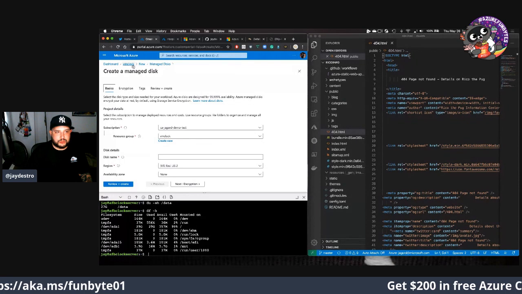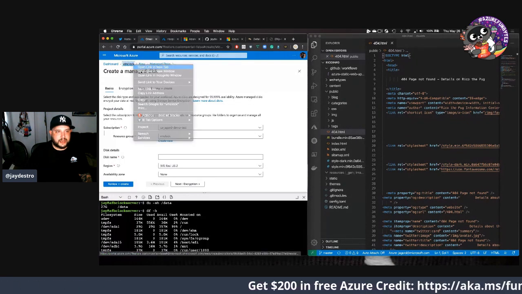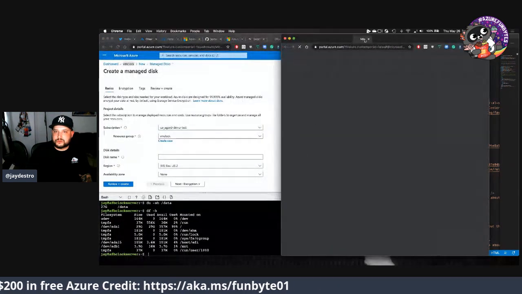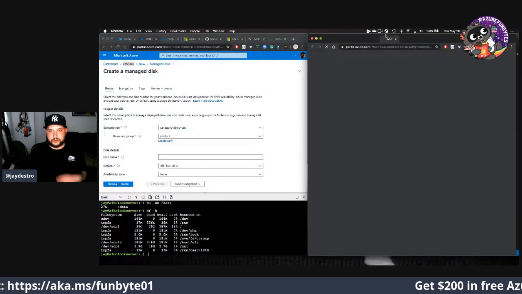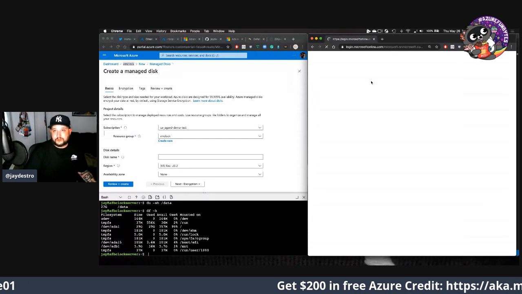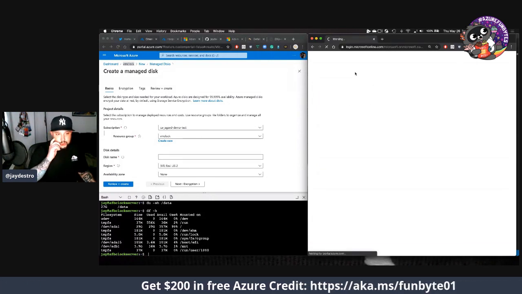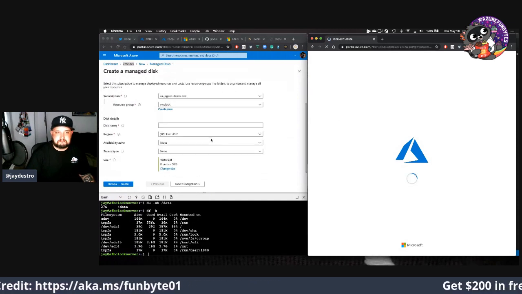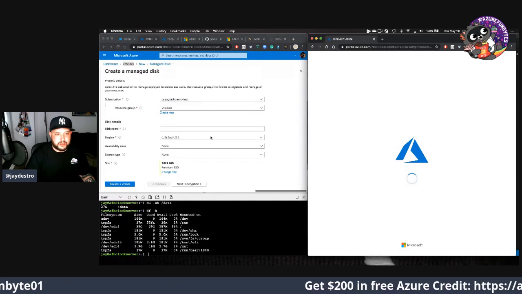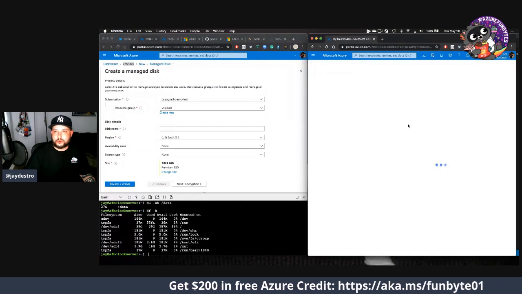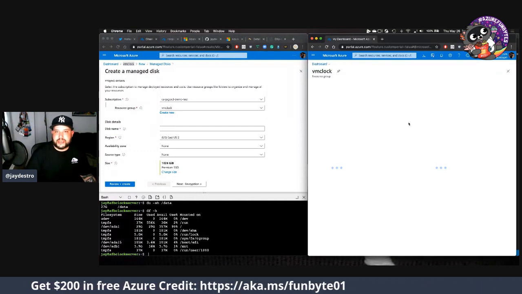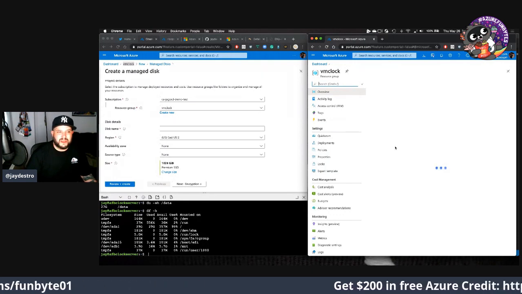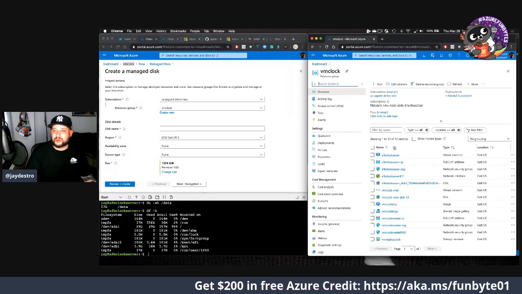So I'm just going to bring this up in a new tab so we can look back and forth. And I'll put this over here for a moment because we don't really need VS Code. So I'm going to bring up our resource group. We're going to look at our disk details and then make some decisions on where we're going to put everything. So let's look at where our VM currently exists because we want to pick that region. And then I want to use a naming convention that's fairly close to what I've already got.